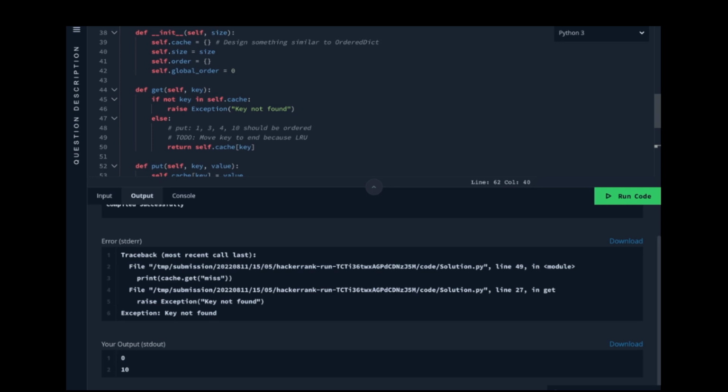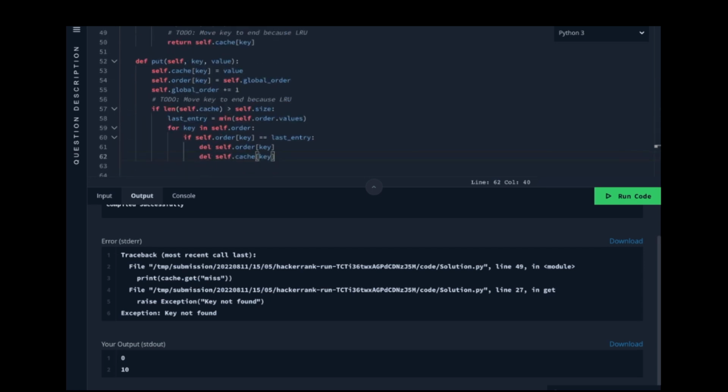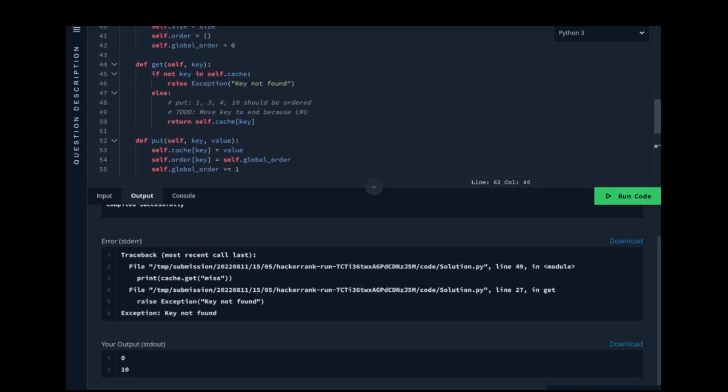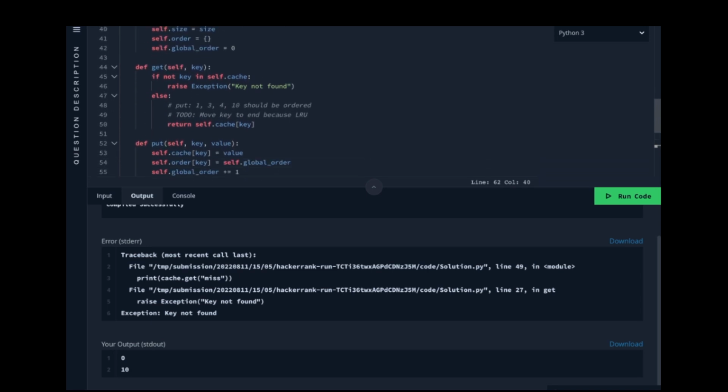Okay, so I could probably have a list where I add in the values, because the list is essentially keeping track of the order. If I take the key in the dictionary and get its position in the list, that tells me if it's at the end or the beginning. If I have 5 items in the list and the maximum size is 5, when I add a 6th item I can just pop what's at the front of the list, because that's the first thing that was added. Actually, that would probably work better. What will you do for a get operation? In the case of a get, I need to move it to the end because of LRU.